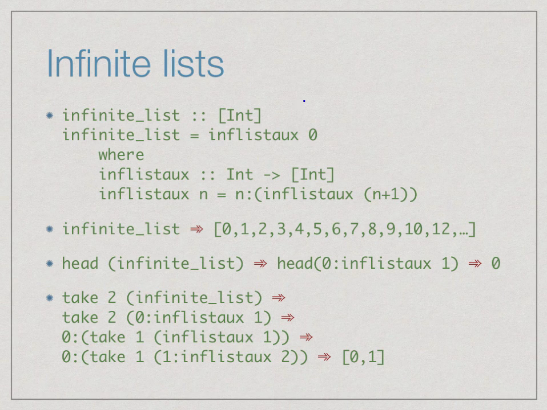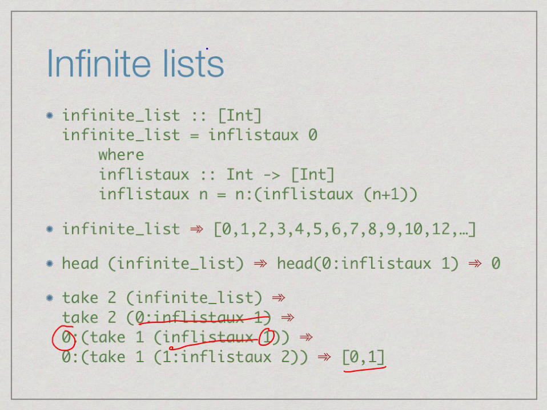We could also have a function which requires more of the infinite list. For instance, suppose we wanted the first two elements. We say take 2 of this infinite list. Then in order to get anywhere, we first have to get the first element, and then we take it out, and then we have to recursively take 1 of the remaining. So again, we have to get this one value out. And once we have got 2 values out, then we can stop and say that take 2 of this list is 0, 1. So by using lazy evaluation, we can take infinite lists and productively use them in our code.